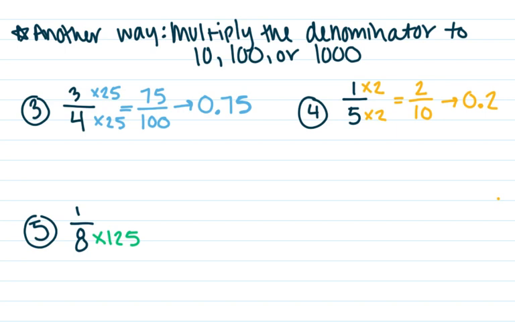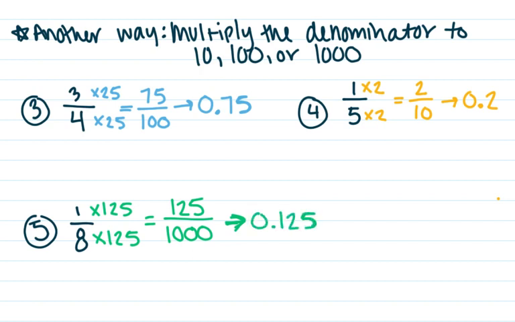Again, this is just another method, another way that you can do this. It doesn't work for all fractions. And personally, I think sometimes if you're not really good with multiplying, if you're not super great with your multiplication facts, this way is usually going to be a little bit harder for you than just using Tybo to divide the fraction to turn it into a decimal. So whatever I do to the bottom, I have to also do to the top. And so when I do that, I end up with 125 thousandths. Again, I know how to write that as a decimal. I just have to make sure that that 125 ends in the thousandths place right there. And so I can turn it into a decimal.